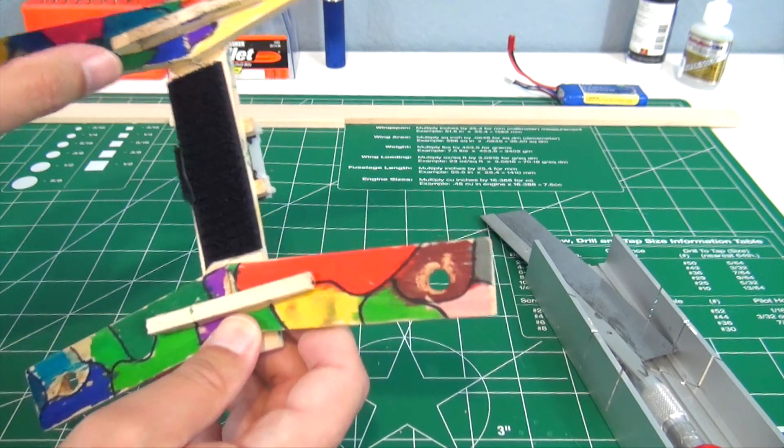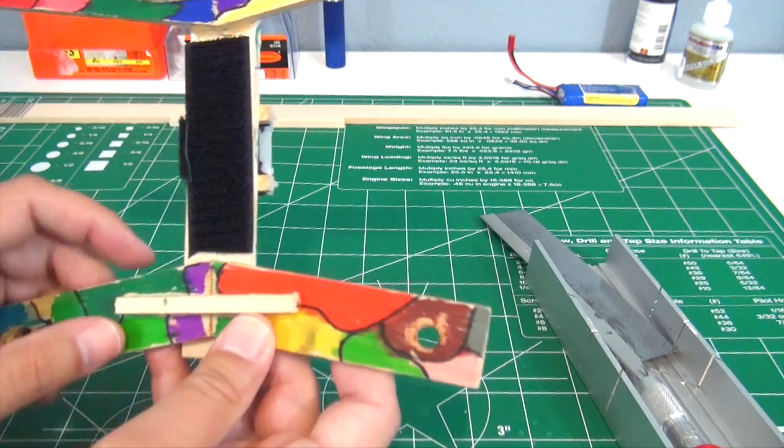And then to glue them, I basically took the arms, put them together, put them on a flat table on top of some wax paper and then glued them together. And then I glued the whole thing to the main part of the frame, so you don't have to take it and try and fit it all together, three different pieces going together. It's much easier just to glue the arms together separately and then to glue them here.